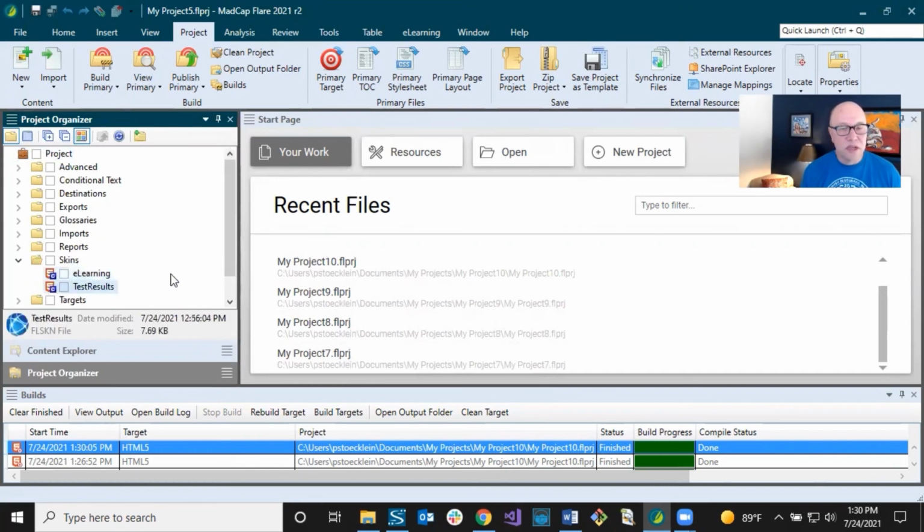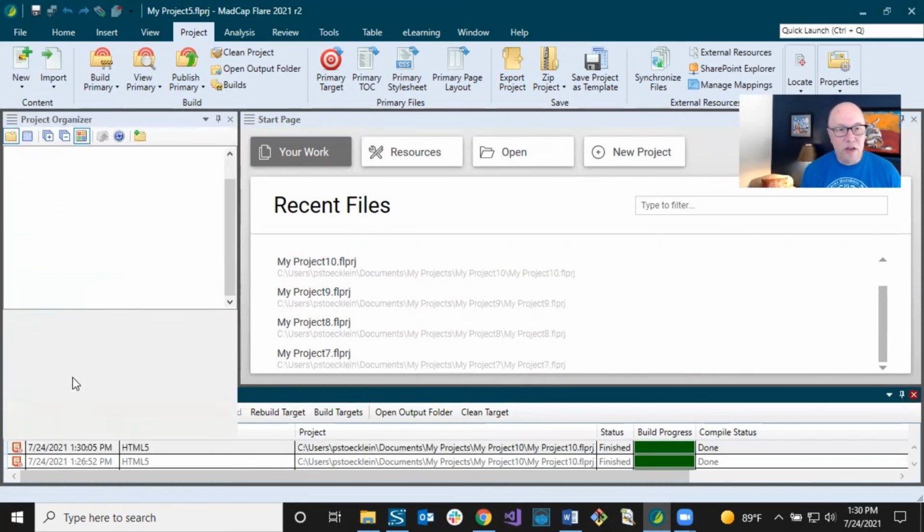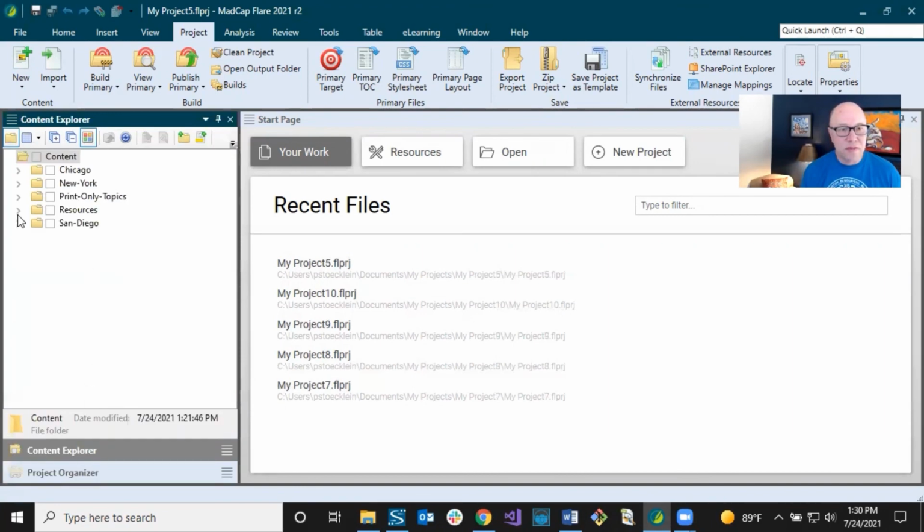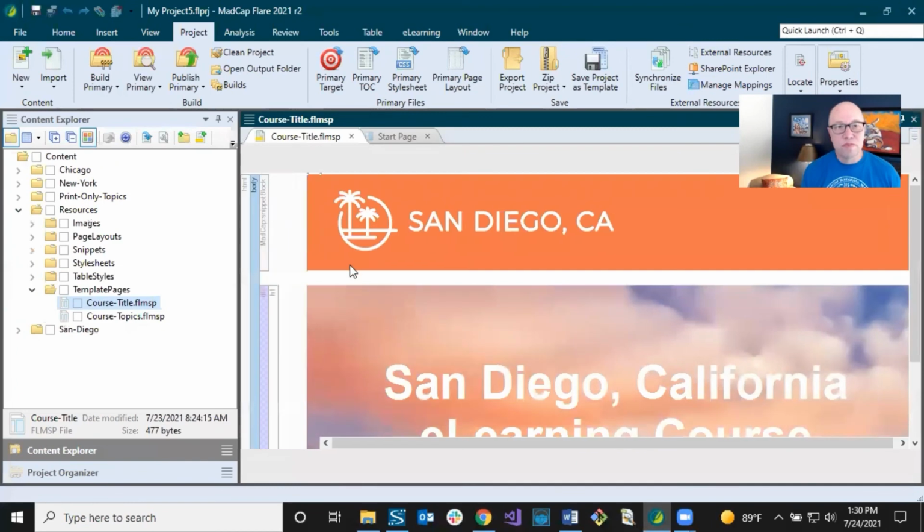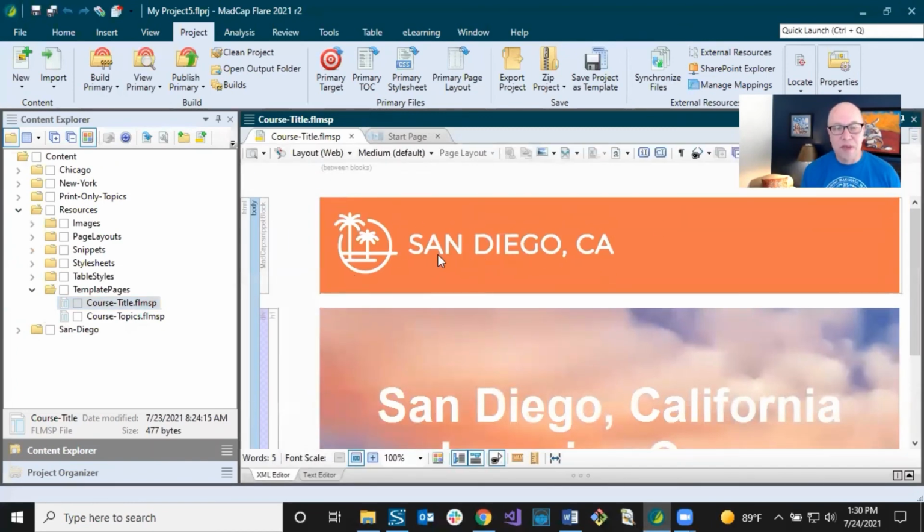I just have these two skin components. And I used this system of template pages in order to provide this heading up here and put my logo in there. And you're thinking, well, that seems harder than what you just showed me with the skin. And it is actually, it's more steps.